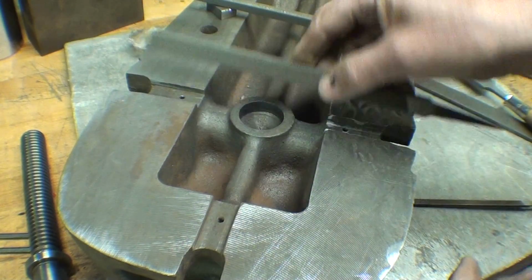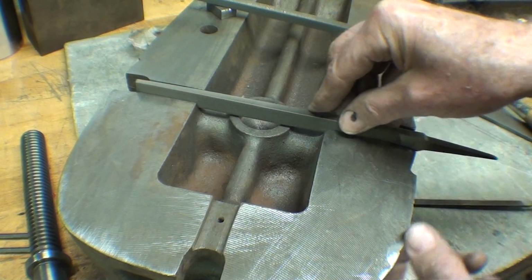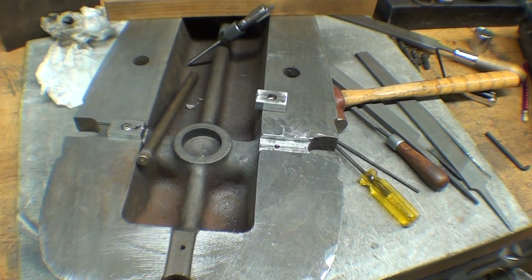So finally, I had to look. It took me 15 minutes to find this. I knew I had one. Why am I telling you all this? So now I will work on this slot a little more. I'm only halfway done. Okay, I've been working on this for 30 minutes.